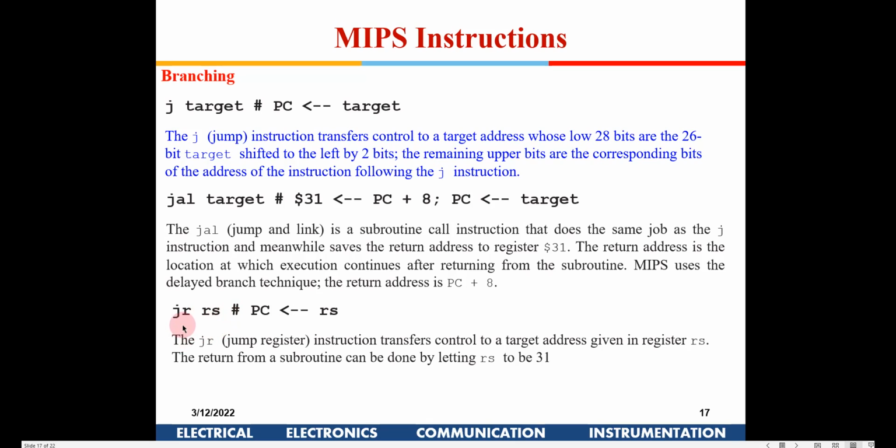So this exactly does that. Instead of return, we have the jump R. Jump R means jump register. If you have to return back to the main program after a JAL execution, then we write 31 out here, register number 31. This is what is generally used in lieu of return in the MIPS instruction set.